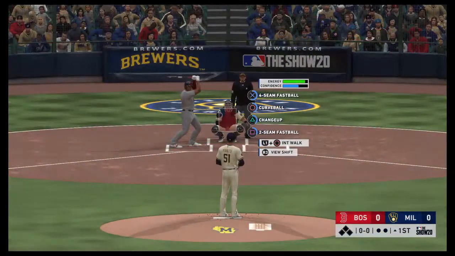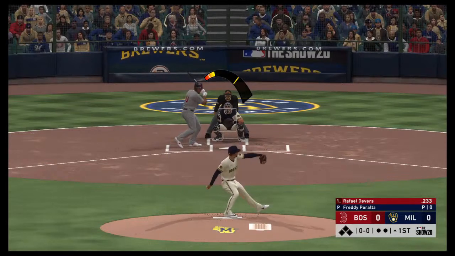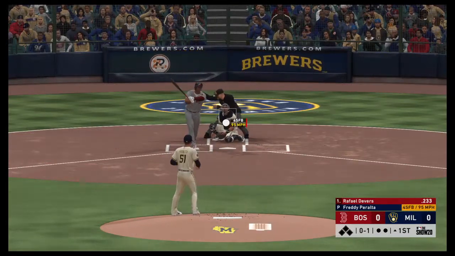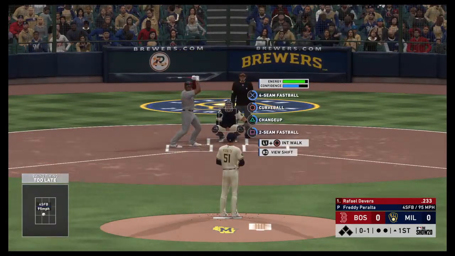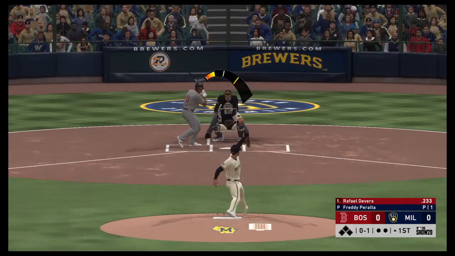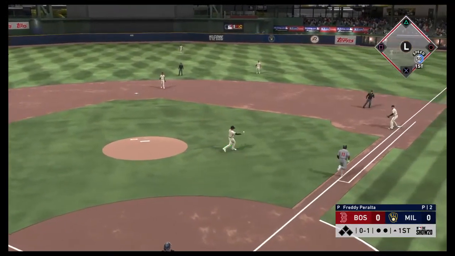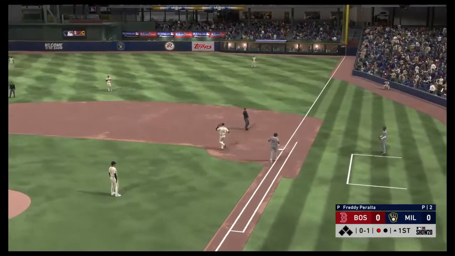Devers. Infield shifted well to the right. Here's the first pitch. A little tardy there. No balls and a strike. Weak grounder back to the mound. And there's one down now.